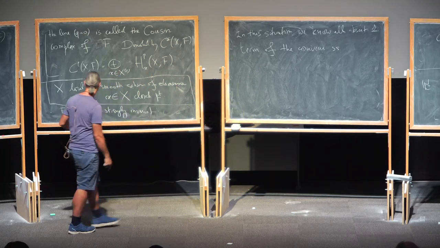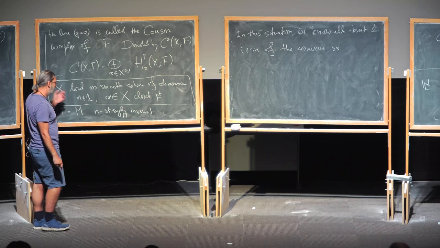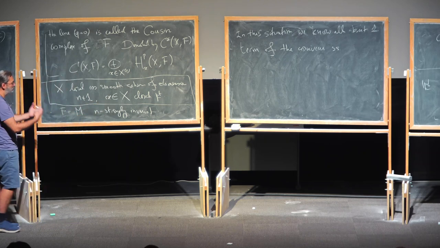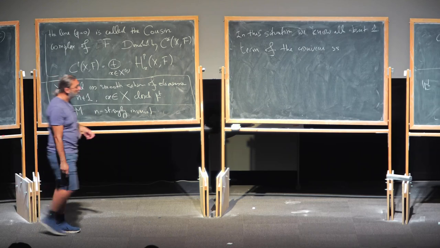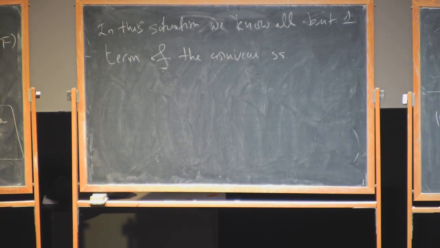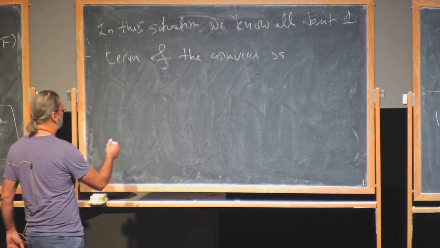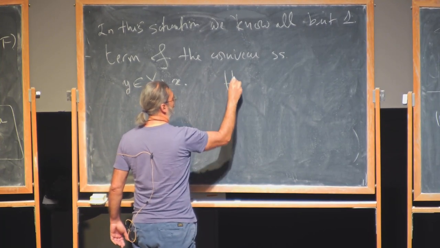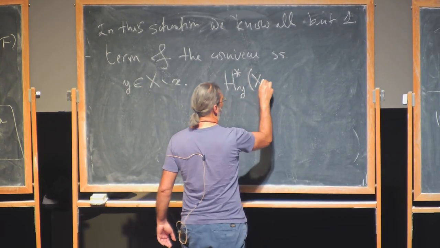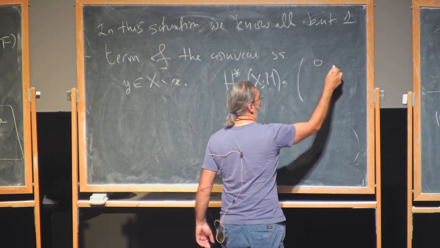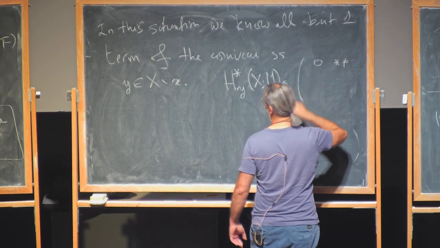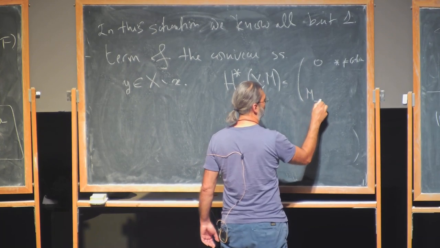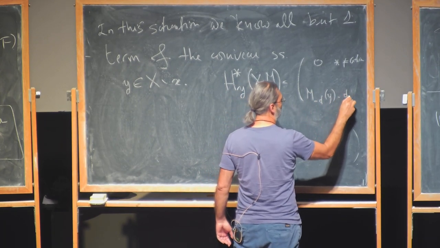Remember that the terms of the spectral sequence are local cohomology of points in X with coefficients in M. So except for the closed point, all the points have codimension smaller than n. And we can apply to them one of the results, which is no longer on the blackboard. So if y is not the closed point, then the local cohomology is zero, except if star is different from the codimension of y, and it will be M minus d of y, if d is the codimension of y.